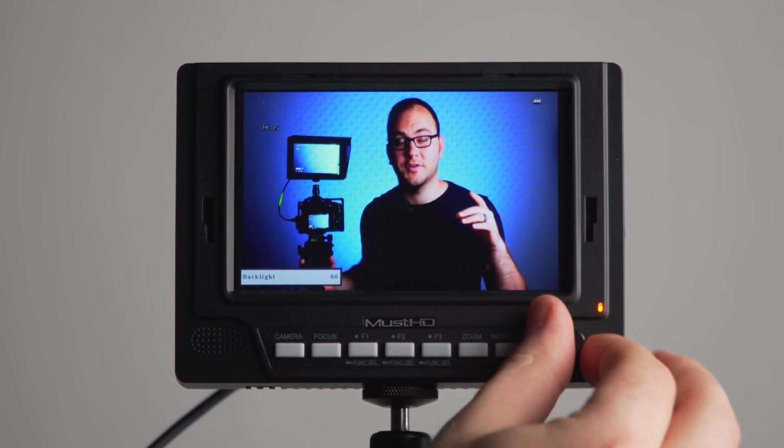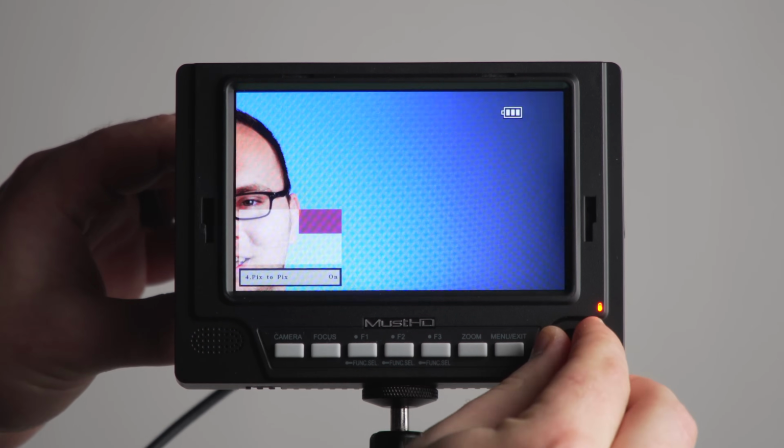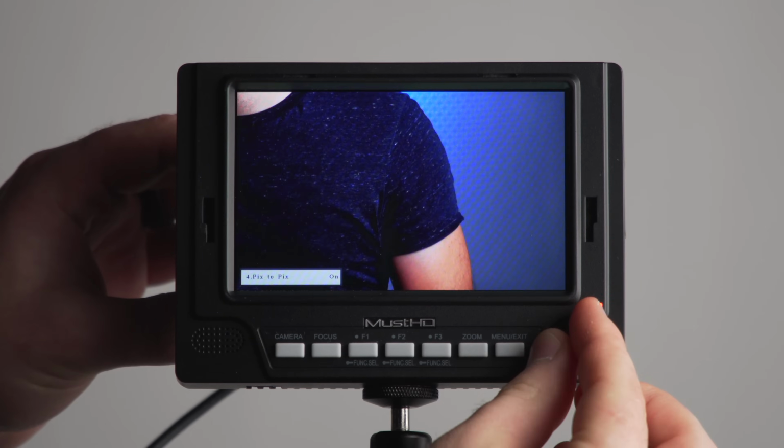So final thoughts on this monitor. The panel itself, the quality isn't amazing. You can still check your exposure and your colors easily and your focus to an extent, but the viewing angles aren't that good, and when there's big gradients, you'll see some banding. But this monitor, the beauty with it is the size and the button layout and being able to access everything very easily, and some awesome assist features.